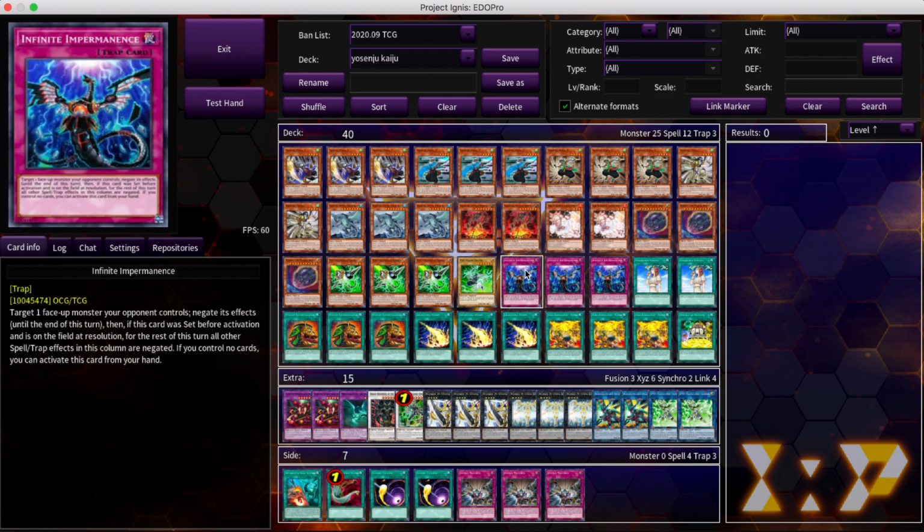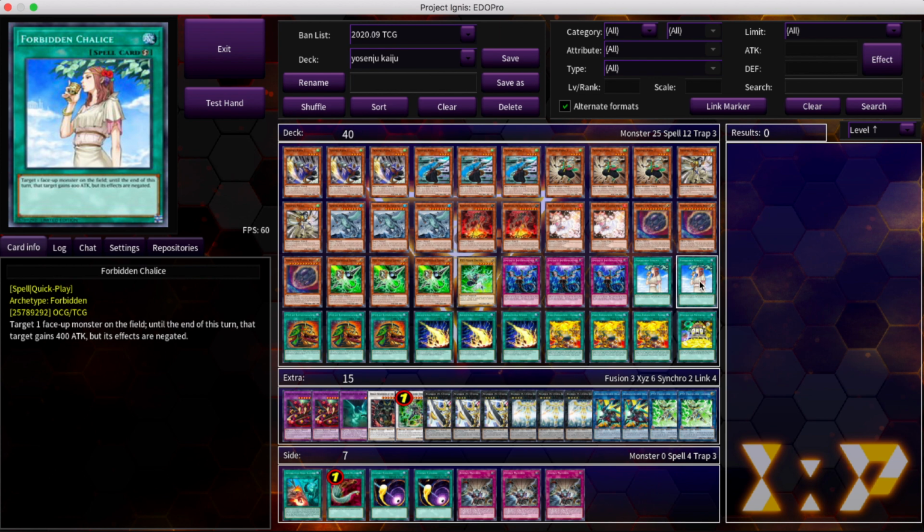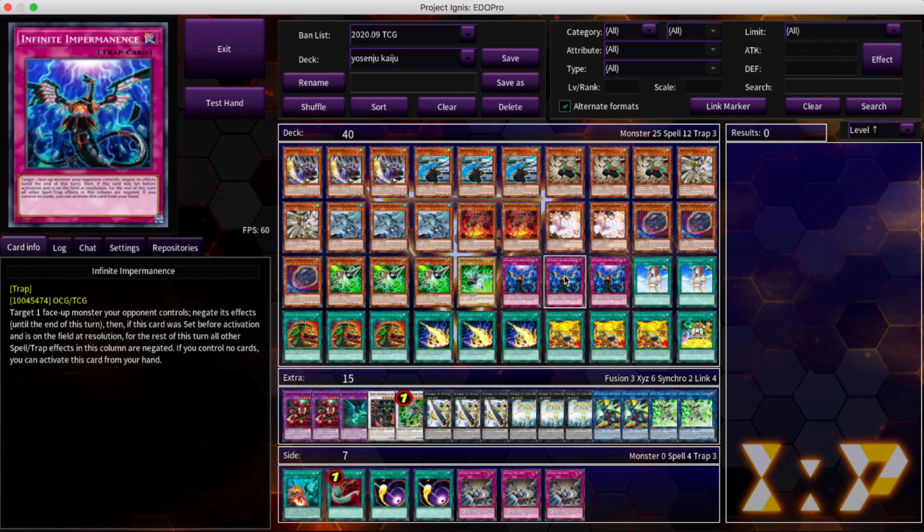And then next, because Calamities is so big and so relevant this format, we are playing triple Imperm as well as double Chalice. Now you guys have to keep in mind that Imperm doesn't have to necessarily be used on your turn. So if you open an Imperm, you don't necessarily have to see your opponent activate a card effect. Let's say they normal summon an Oviraptor. Let's say you're going against Dino, right? Let's say they normal summon an Oviraptor. You don't have to shotgun the Imperm.